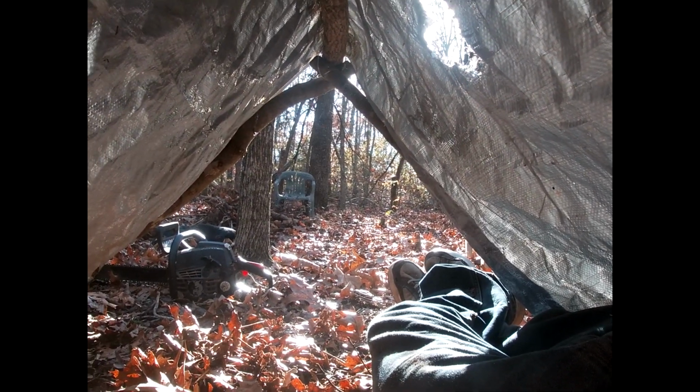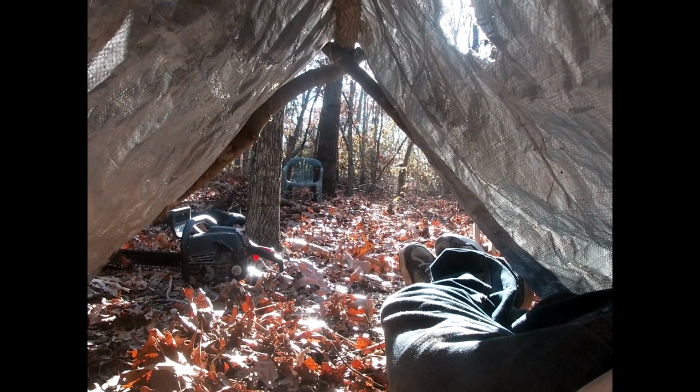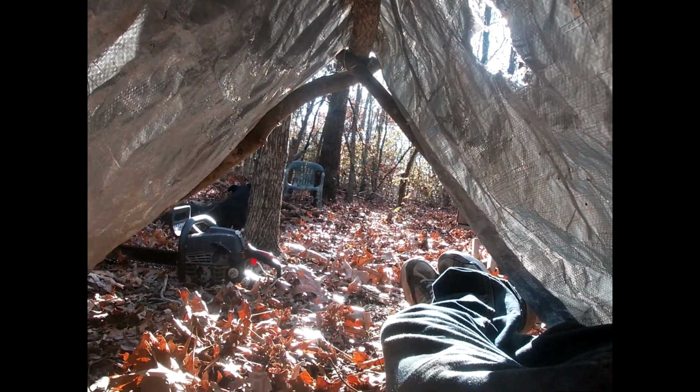All right, we're going in here. We'll take a nap in here. Yeah, guys, so you can see how it is inside here. This would also make a good fort for a little kid. If you got kids, they would enjoy something like this to play in outside.